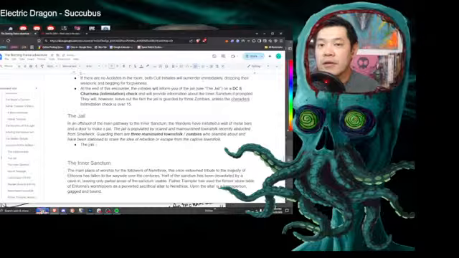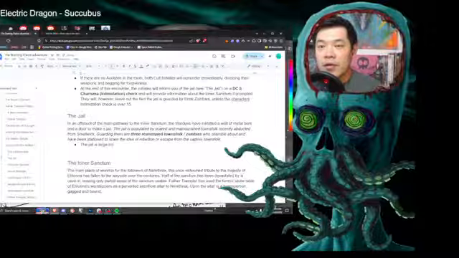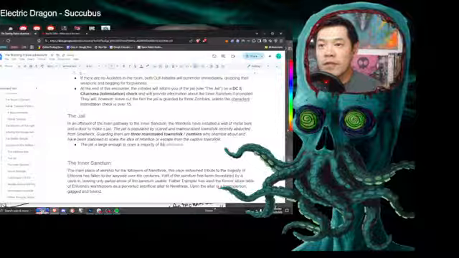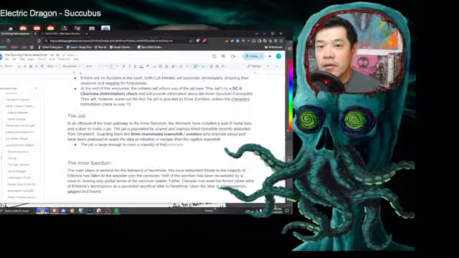The jail is large enough to cram a majority of the village and many more people.